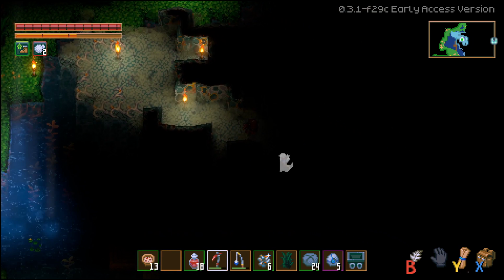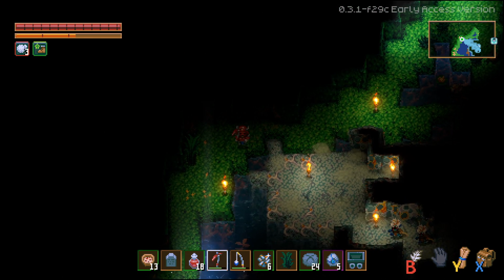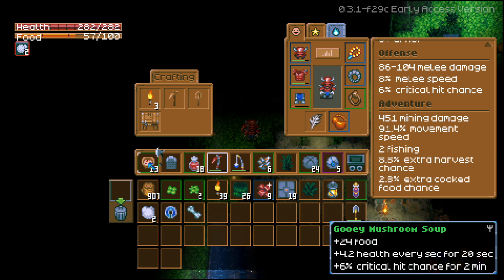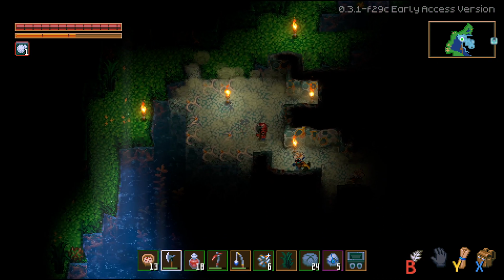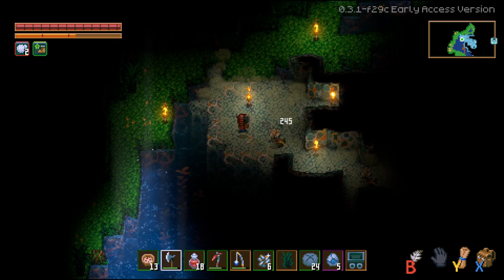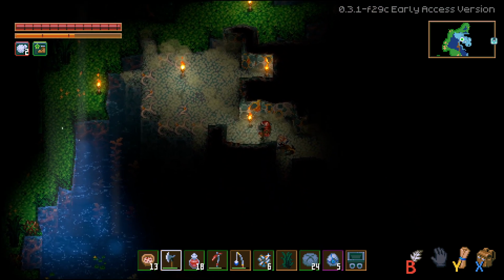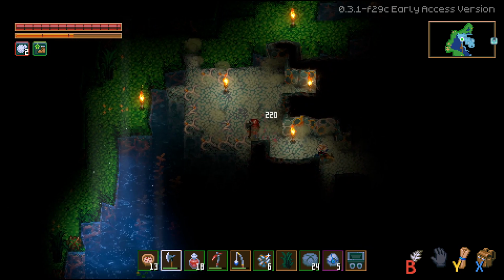Give me my stuff back. Run away. Did I get my stuff? There's my axe. Yes, that's what we wanted. Give me that back. Okay. Got you. Got you. We can do the dodgy, attacky thing all day long. Got you.